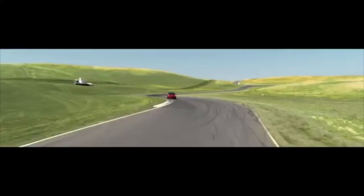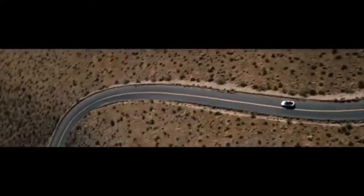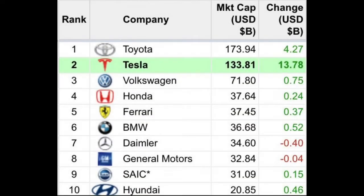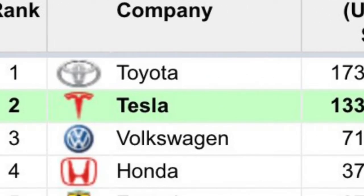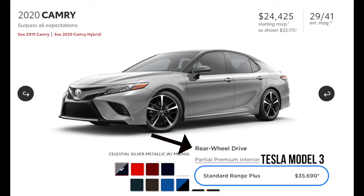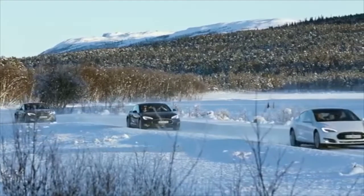So what's going on with the stock from here? Should we be concerned, or should we load up the truck with Tesla? Well, let's first take a look at Tesla in comparison to its competitors. If you consider a bunch of struggling automakers even competitors, the only company larger in size is Toyota. Aside from Tesla's lead in battery technology and growing dominance, I think consumers will start to realize a Tesla Model 3 costs about the same as a Camry when factoring in gas savings.